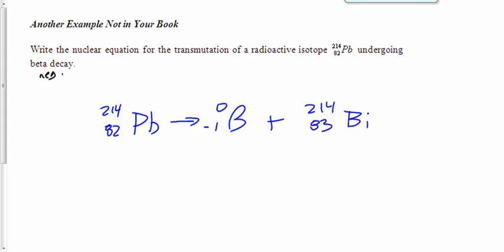Now, one more little thing here. In 1930, a guy named Wolfgang Pauli is looking at this beta negative decay and beta positive decay for that matter as well, and comes to the conclusion that something's missing. There's some energy missing here. So he hypothesizes the existence of some other particle that carries that energy. Calls it a neutrino or an antineutrino, depending upon what reaction we have. For a beta negative decay, he would have added an antineutrino. This is a symbol for neutrino with a little line over it, means an antineutrino. If it was beta plus decay, he said there had to be a neutrino there.